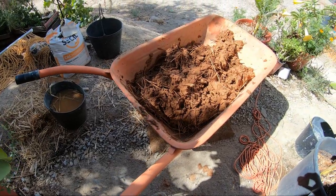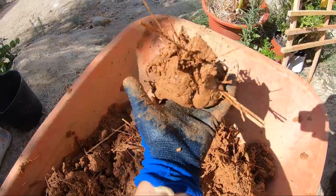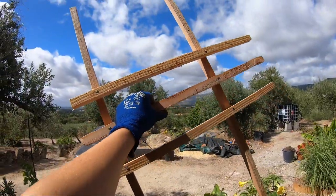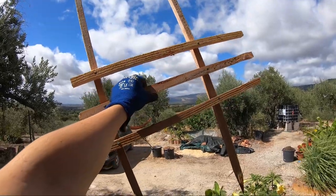Good morning. It's actually quite late. It's almost noon, but technically still morning. It's a new day, and I've been up for a while doing bits and bobs around the place, watering my trees, watering my garden. I've made a mix of cob, and I've made some sort of a Frankenstein-like device that I'm going to use to try to make the wall straight on the inside of the cob wall.